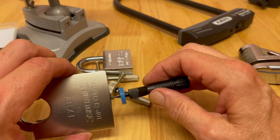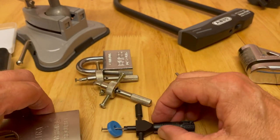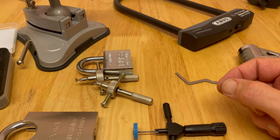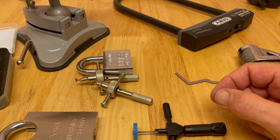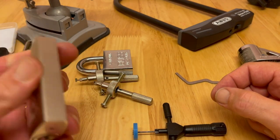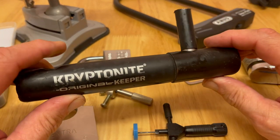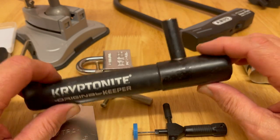Yeah, so that's basically how to pick a disc detainer lock. But I hope it's given you a few pointers on how they work. Definitely, if you're really new to it, stay away from the locks from the pound shop or the dollar store, because they're just terrible. Locks like this are good, if a little bit difficult, but at least you get some feedback with them. Also, your Kryptonites, stuff like that. There's no false gates, so nothing difficult in there. It's just recognizing when they go in a gate.